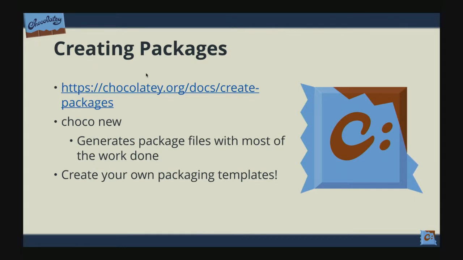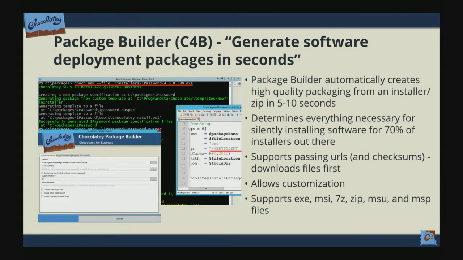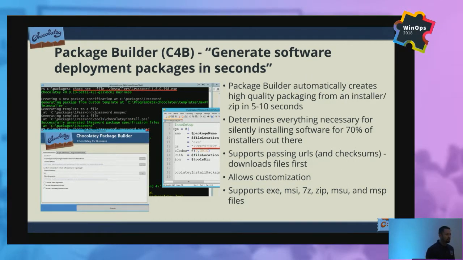And so one of the things that we see, creating packages, takes probably somewhere between 10 minutes to an hour, depends on if you know everything you need to know. Anybody able to do it in 2 minutes or less? Nobody? Okay. So we think we can do a little better on that. We want to give you the ability to just right-click on your MSI, executable installer, whatever, and then get a context menu that says, create this Chocolatey package, and in 5 seconds, I get a fully unattended software deployment or Chocolatey package.